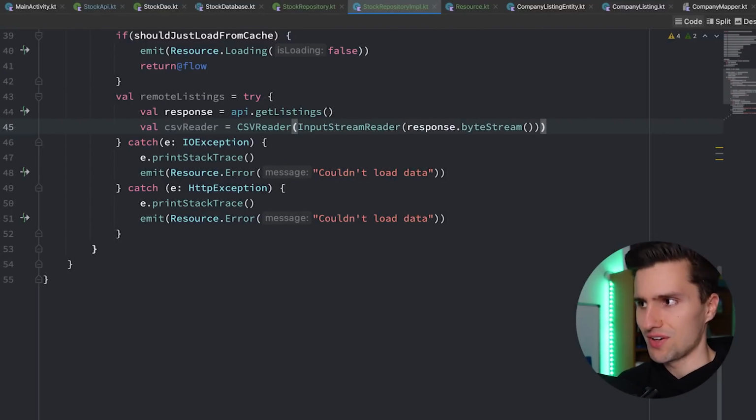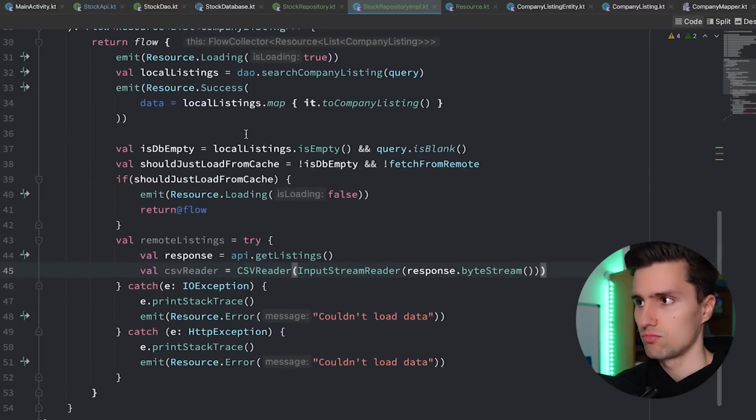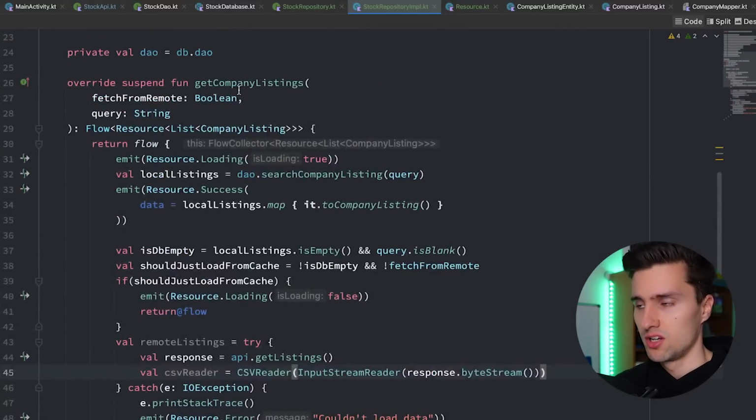So that's just very quick how we could do this, but I don't recommend doing this because it violates the single responsibility principle from the SOLID principles. That means that every single function, every single class should only have a single responsibility. This function should have the responsibility to just cache data. It should not really have the responsibility and the task to parse CSV related data, because that's not what you expect when you read that function name.